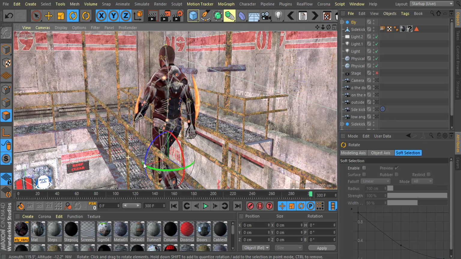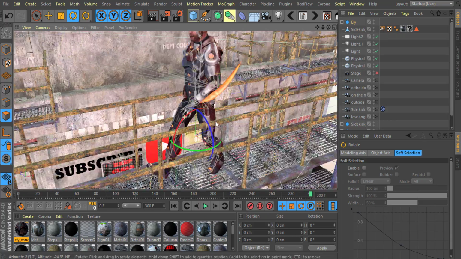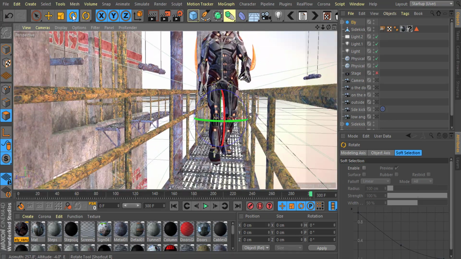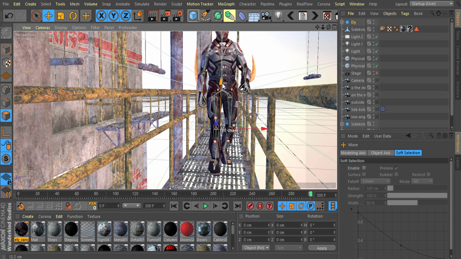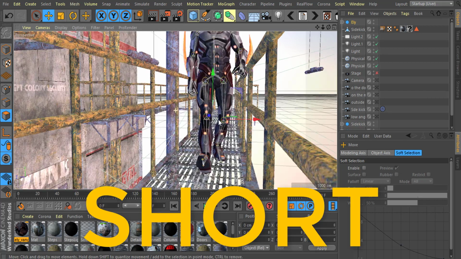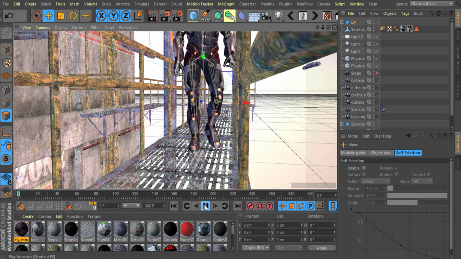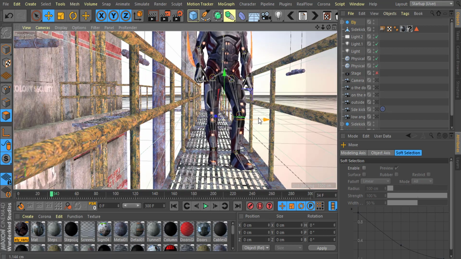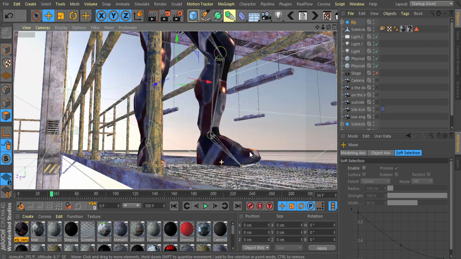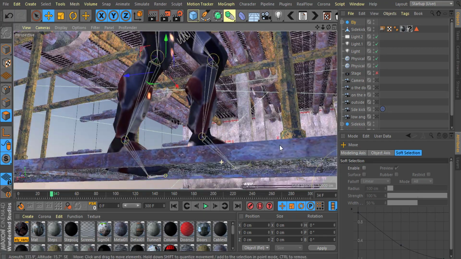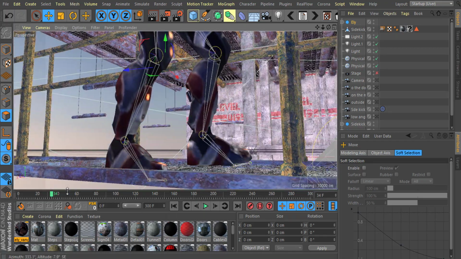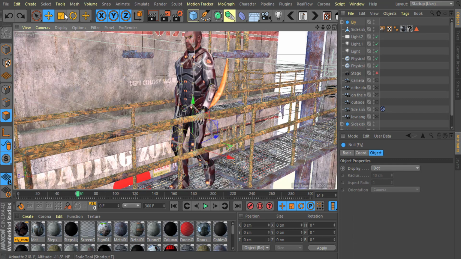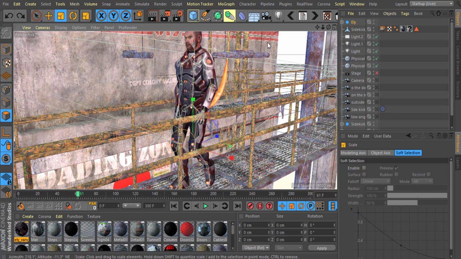So here in this scene I have Eli. He's one of the protagonists of this scene. We are working on an animated show strictly made with Adobe Mixamo characters. So this is a scene where Eli is walking, and obviously he is too big and I need to scale him down. To do that, just select on the scale and scale him down.